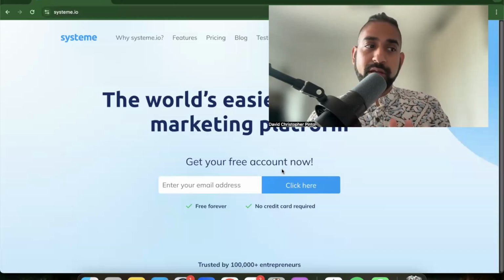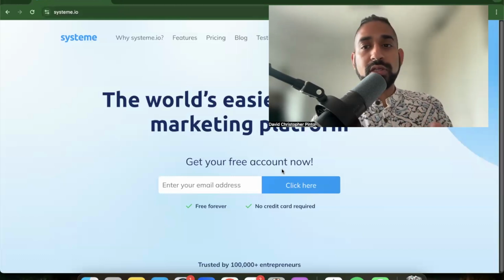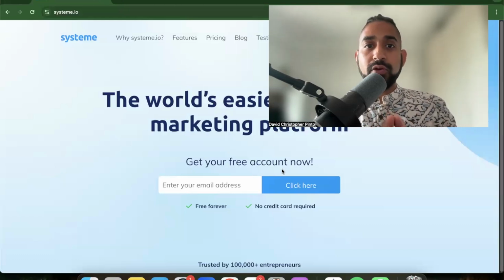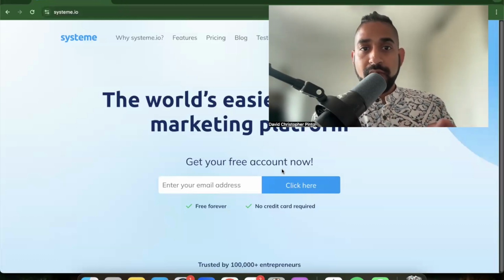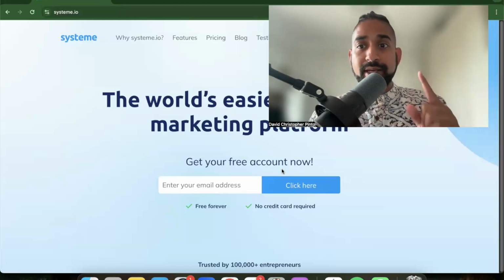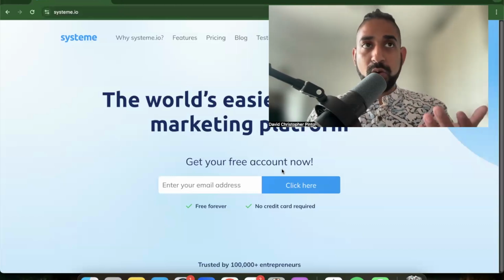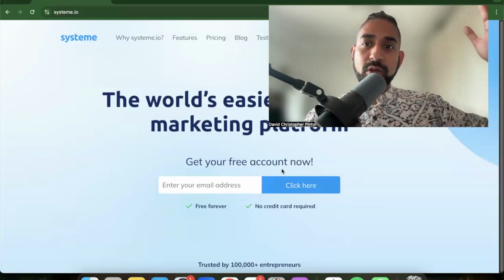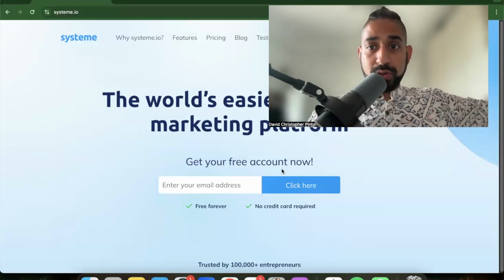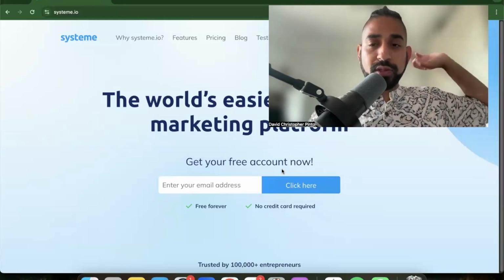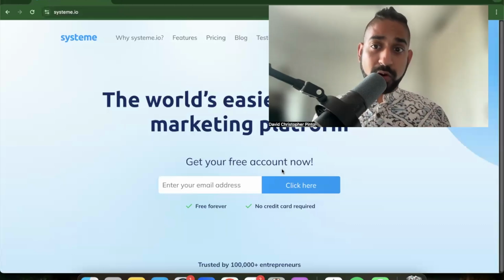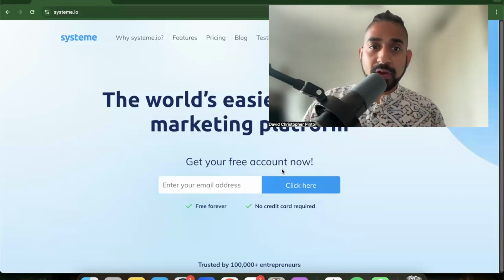I'll give you an example. Hostinger with a WordPress plugin could be a better option for SEO than Systeme.io. That doesn't mean that Systeme.io doesn't take care of it. It just has a lower flexibility than what you would have with a blog on WordPress and so forth, as per my understanding. I could be wrong, but this is just my perspective on it.